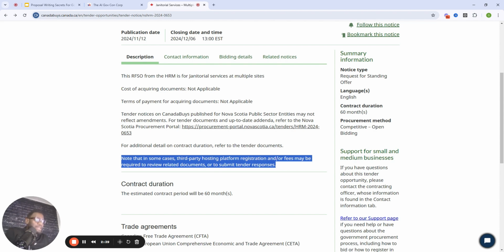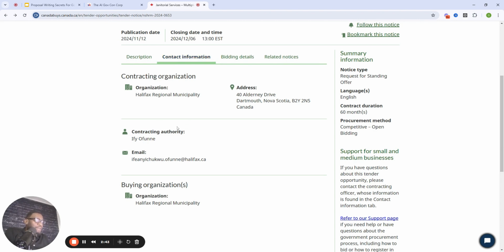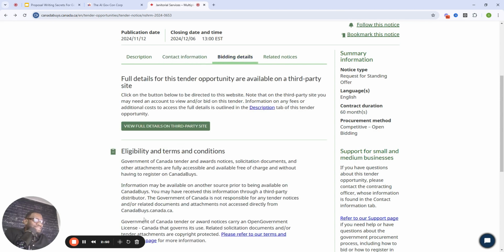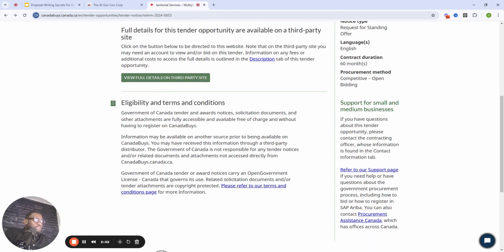Now, what I am going to do here is attempt to find the documents. We have the contact information of the contracting authority, and we have the bidding details here. Eligibility and terms and conditions: Government of Canada tender and award notices, solicitation documents, and other attachments are fully accessible and available free of charge and without having to register on Canada Buys.